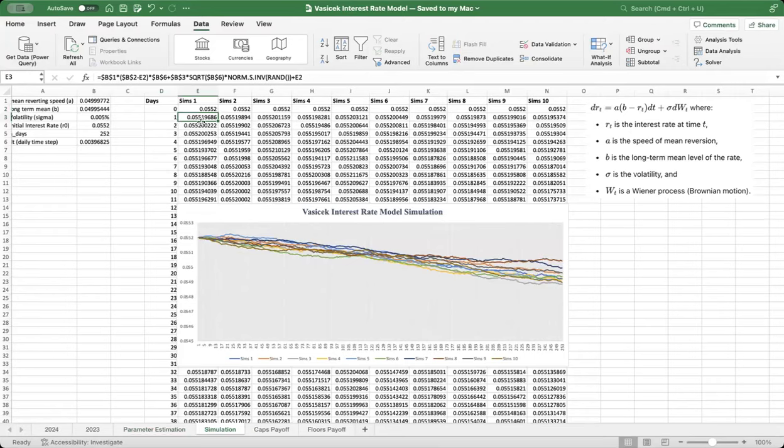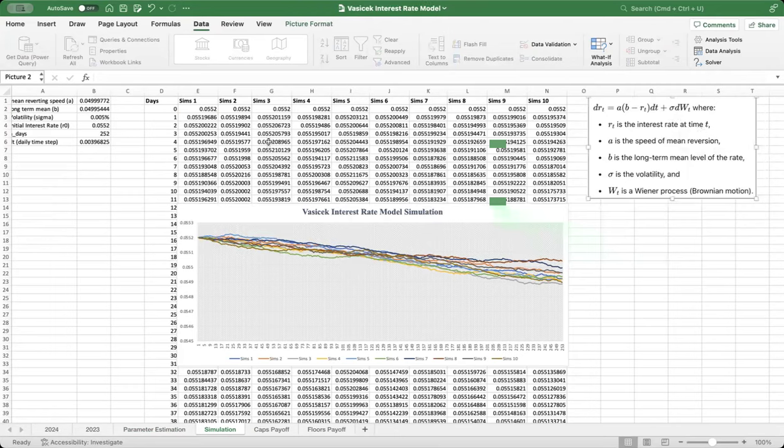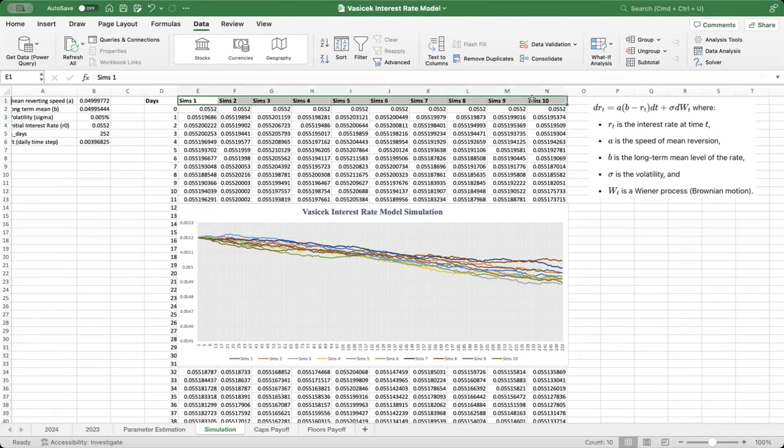So how can I use the same equation, this Vasicek equation, for our simulation purposes? Because in Excel, I cannot do 1,000 or 10,000 simulations. It will take forever. I just want to demonstrate the concepts to you, like how this model is estimated using MLE, and then once it's estimated, how to forecast the interest rates using the Vasicek interest rate model. Right now I'm doing 10 simulations, but in the real world you use a really large number of simulations, 1,000 or 10,000, depending on your financial instrument.